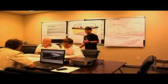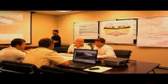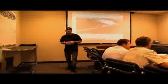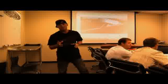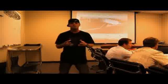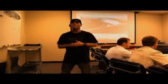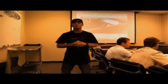Here we are with the designers, engineers, and project managers. Now what these guys are trying to do is put together a boat that can be built in the real world and keep it on time. Now once they agree upon that boat, they're going to pass that design off to the CAD drawers. Now CAD is computer-aided design. And what that allows them to do is build the boat in the computer to make sure all the inner workings of the boat are going to go together properly. It also allows them to maximize the space. Now what does all that mean? That translates into a boat that is precision engineered just for you. Now let's go see these boats get made.